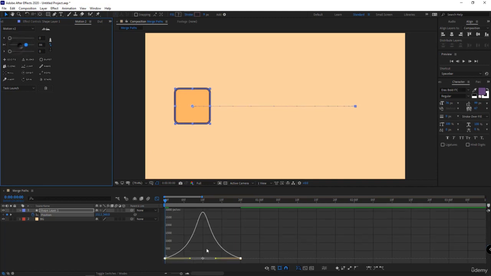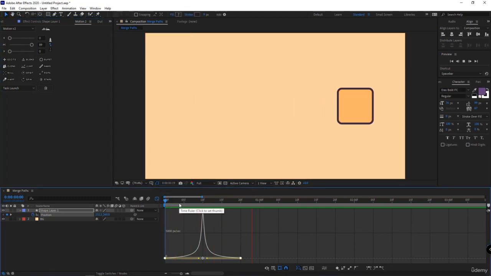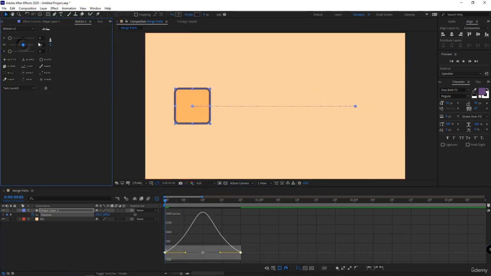As you see, both the graph and the spots that exist in the animating path will change. The more I increase it, the more the speed of the beginning and ending of the animation decreases, and in the middle the speed increases. So, this option is for easy ease of the keyframe. When this option is at the left, it makes the keyframes linear and the animation will be completely linear, and in no part of it does the speed increase or decrease.